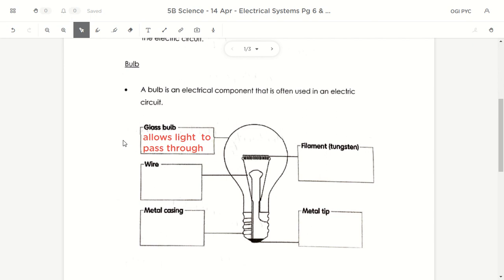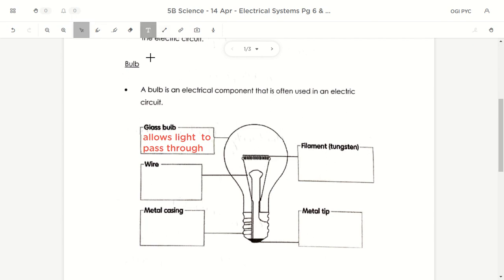We use glass for two reasons. One is that it is clear, so light can pass through. Another reason is that it can withstand high temperatures. If I use a plastic cover to cover the top, which is this part, you realize that at high temperatures the plastic may melt. So that's why plastic is not usually used. Usually we use glass because, besides being transparent and allowing light to pass through, it is also resistant to heat, because the filament will give off heat and light at the same time.